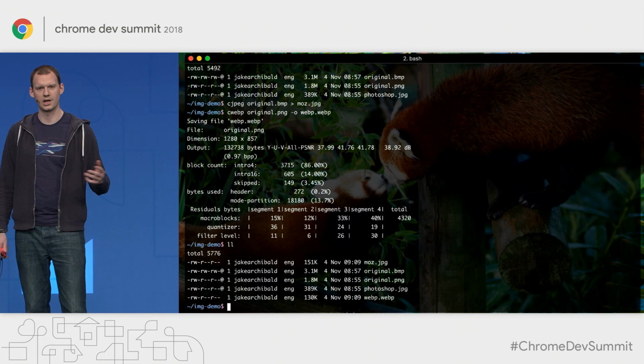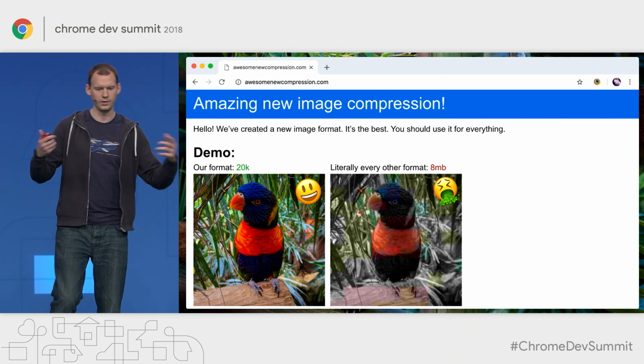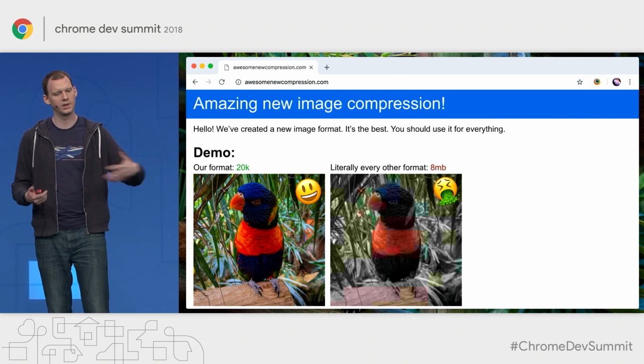Yeah, and it winds me up every time I see a new image format come out, because you get these really bold claims and a few sample images, and I'm left feeling, I don't believe you. I don't believe you unless I can try it in an easy way using my own images, not cherry-picked examples. So we thought, let's make image compression easy using the world's most accessible GUI, the web. Yeah, so that's what we did.